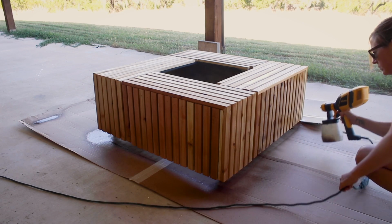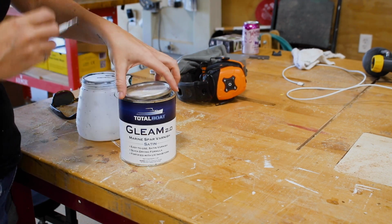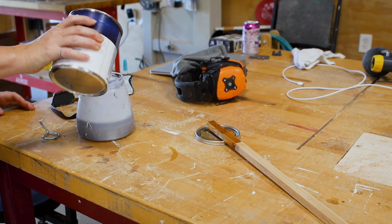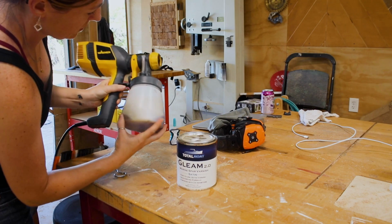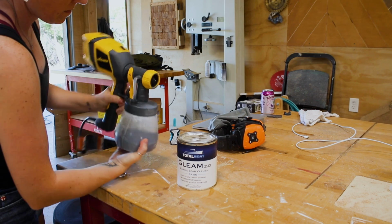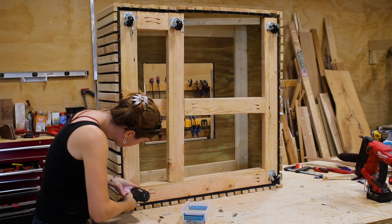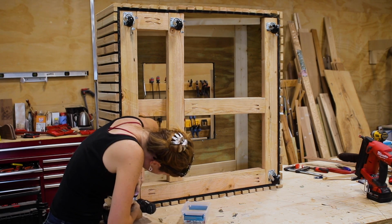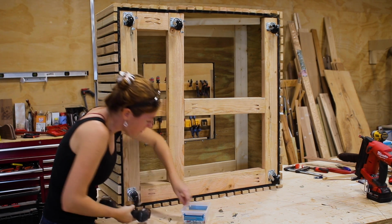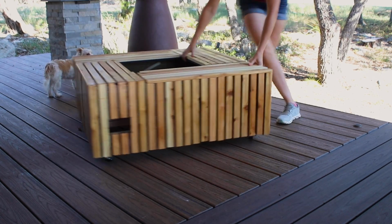For a finish, I'm going with the Total Boat Gleam 2.0. As it dries very quickly, it does a great job at leveling out on its own, and what I like most for this project is it has UV resistors in it so that the cedar will hold up even though it will be outside. Oh, I forgot to show you, but I attached casters. After attaching the slats, I tilted the box over and screwed on a few casters, which is what's allowing me to rotate this thing around to show you all sides.